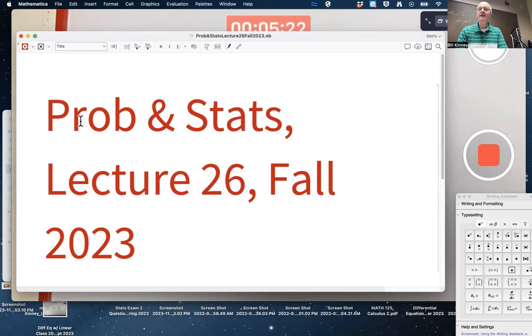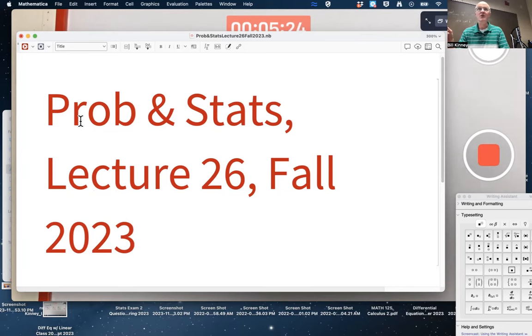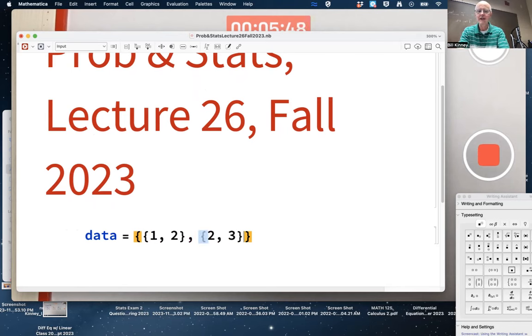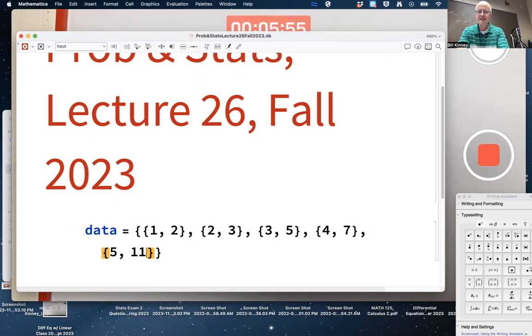Let's start by applying linear regression, and in fact, even quadratic regression today, to a situation you should not apply it to, just for fun. This is just for fun, with data about prime numbers. I'm going to do it in Mathematica because it's going to be nice for visualization's sake. Data about, say, the first 5 prime numbers. The first prime number is 2, the second is 3, the third is 5, the fourth is 7, and the fifth is 11.